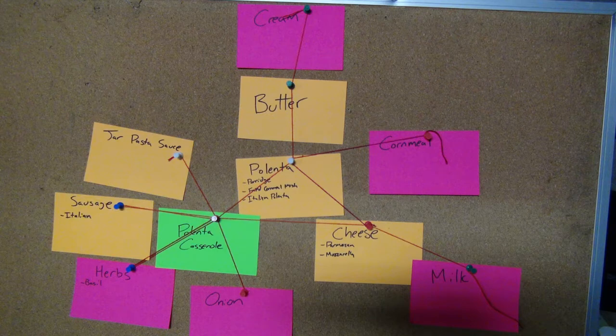cutting the dough into ribbons, and then boiling those ribbons to make pasta. These combinations, on the orange cards, are what I refer to as ingredients. Generally, ingredients require more than one component, but I also count things that require some sort of process as ingredients. The one that comes to mind is cream into butter. But even with the ingredients, something has to happen before it's really considered a meal.